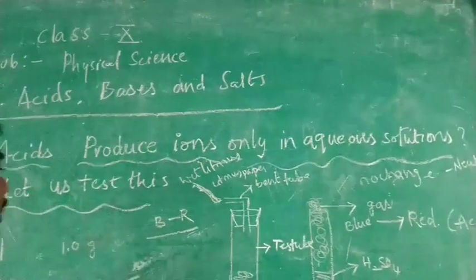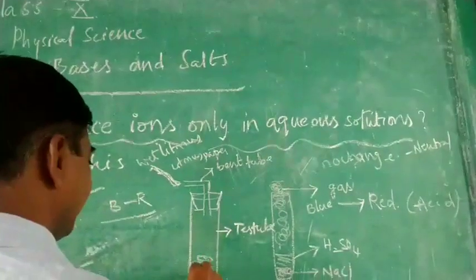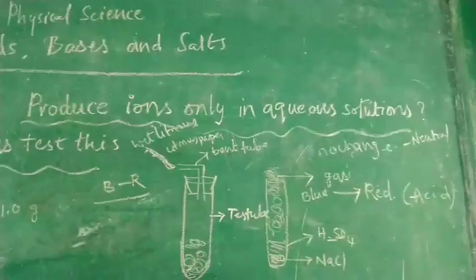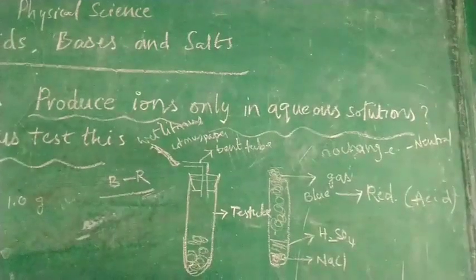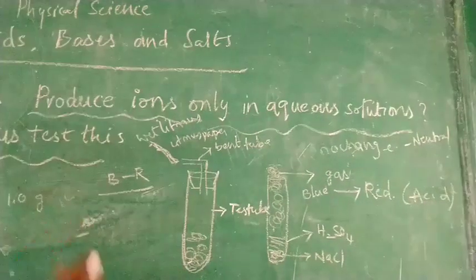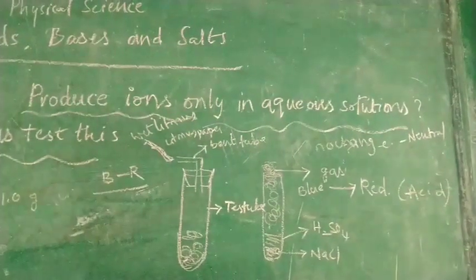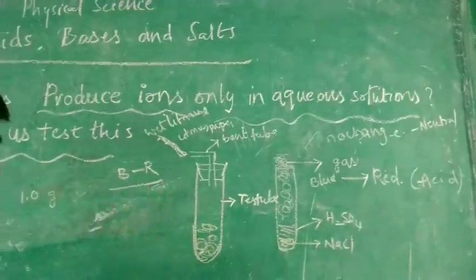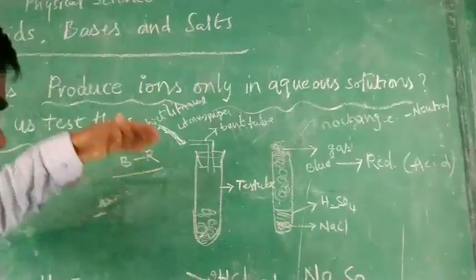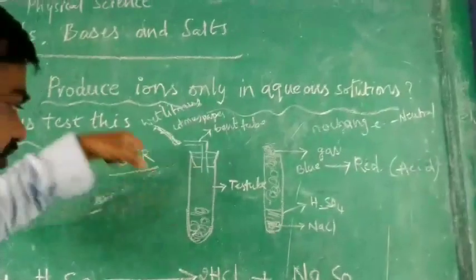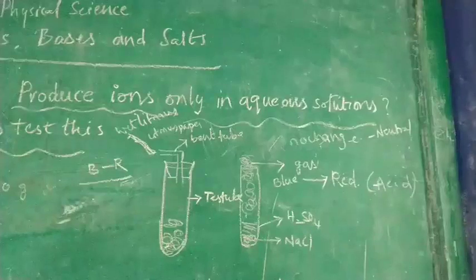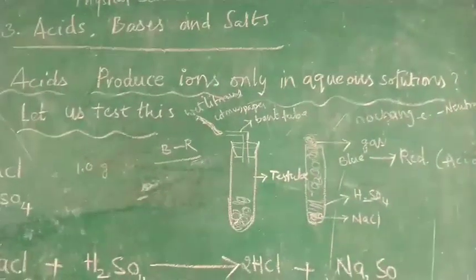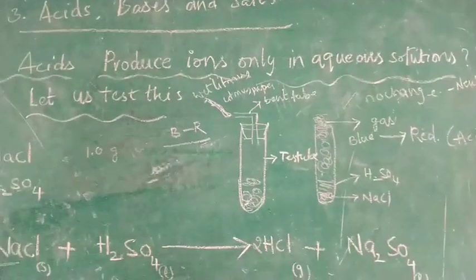Yes. Is there any problem while seeing this diagram? You will say yes, there is a problem. The test tube must always be held with test tube holders. Don't use bare hands. You have to wear gloves, or hold the equipment like the test tube holder, and do that experiment only. Yes, this is about how acids or bases react.